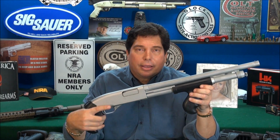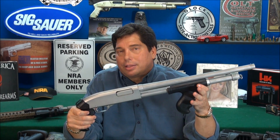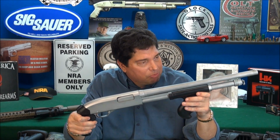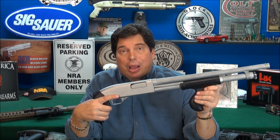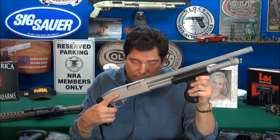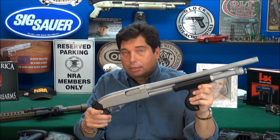I prefer a stock. Now you can put anything; there are all different types of pistol grips you can get, from 410 to 12 gauge, all the different gauges. But the pistol grip is out there, cool, but I would not want my wife carrying this in the house because I'm afraid she's going to aim by accident. And everyone's going to say, train, train, train, you'll be perfect. But in a pinch, when you're under pressure, be careful with a pistol grip. But it'll get the job done if you know how to shoot from the hip and this, that, and the other.